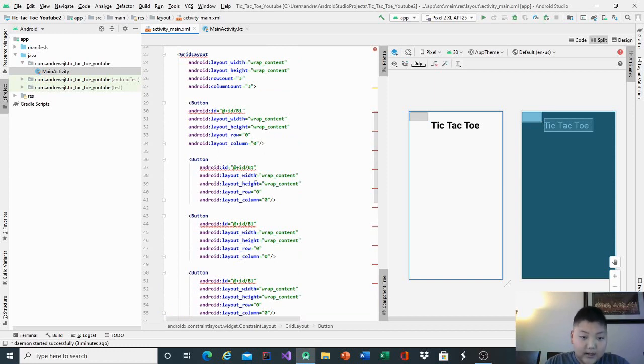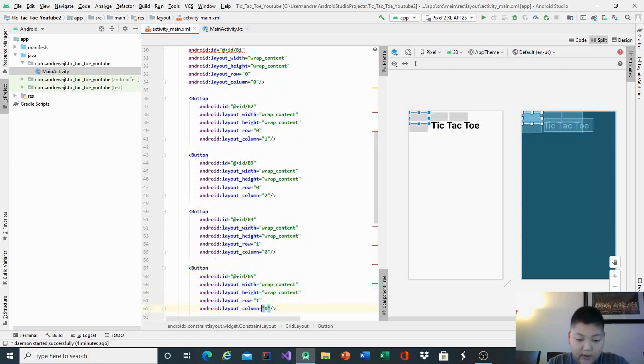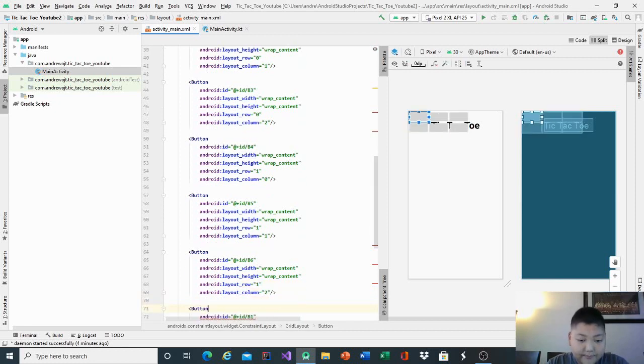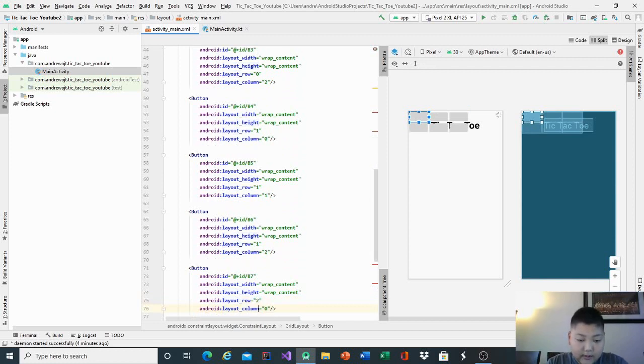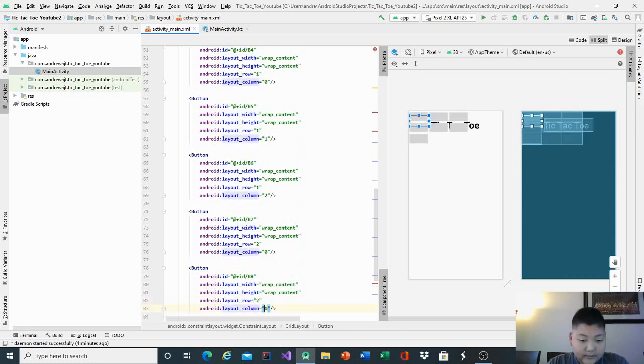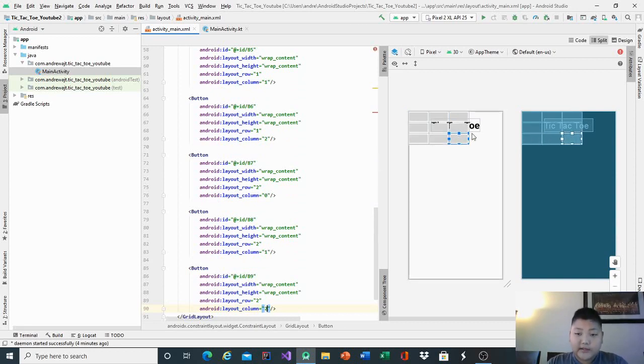Let's go to the second one you copied and change the number 1 to 2 and change the column to 1. Just keep going down like that. Once you get to number 4, you're not going to change the column, but you're going to change the row. Do that for number 5 as well: change the row, and also change the column. Number 6, change the row, and change the column. And number 7, change the row, don't change the column. Then change the row and change the column, and change the row and change the column, which then we'll get this.